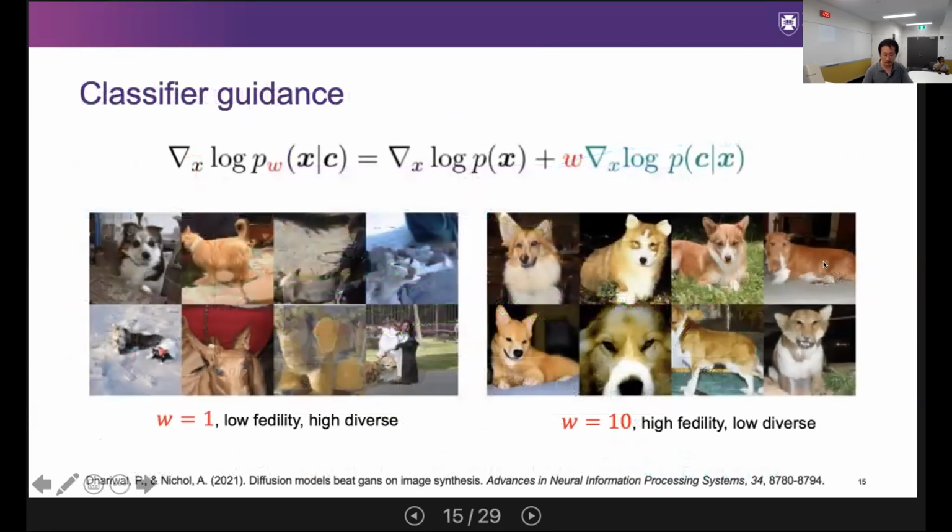So the figure shows the sample from the method using classifier guidance. The class label is related to a type of dog called corgi. It is clear that the classifier scale W has a great impact on the sampling quality and the sampling diversity. As we just discussed, in the left figure, the classifier scale W is equal to 1, and the sampling is diverse but does not produce convincing samples in the class. In the right figure, the classifier scale equals 10. This method produces images that have better quality and are consistent with class labels.